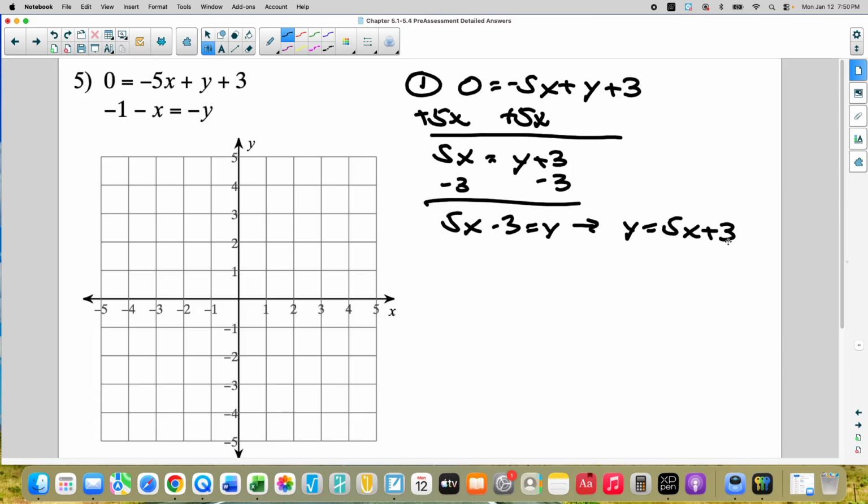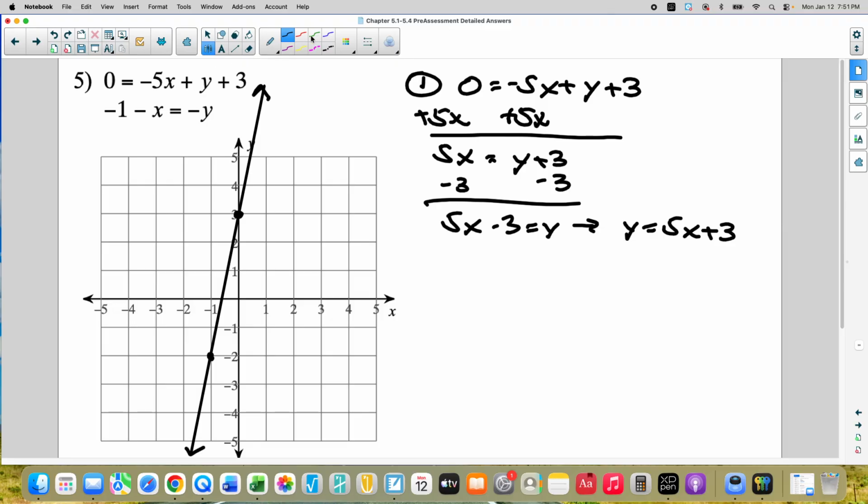So let's graph that. That's at 3 and a slope of 5, so I would go up 5, right 1, but I would run out of space, so I'm going to go down 5. 1, 2, 3, 4, 5, left 1. And it doesn't provide me very much space. So I'm going to have to really rely on my accuracy here. And this might sort of be off. I only have 2 points, so I have to be very careful.